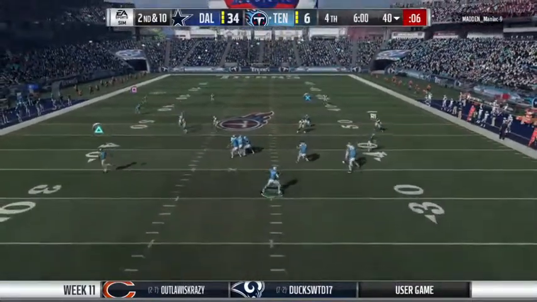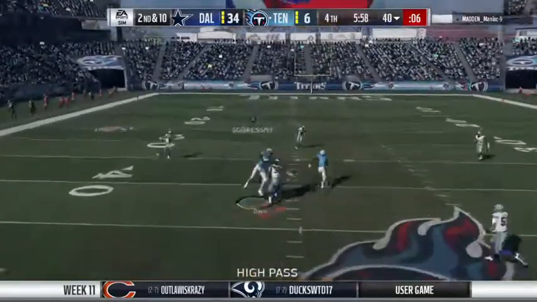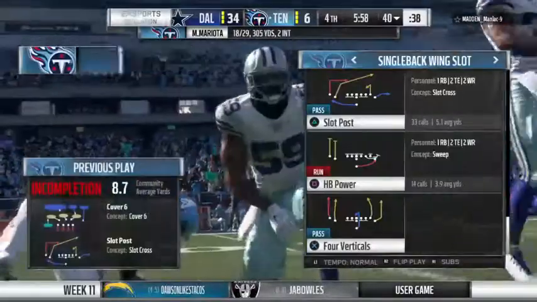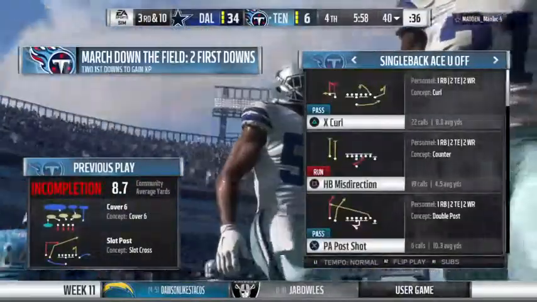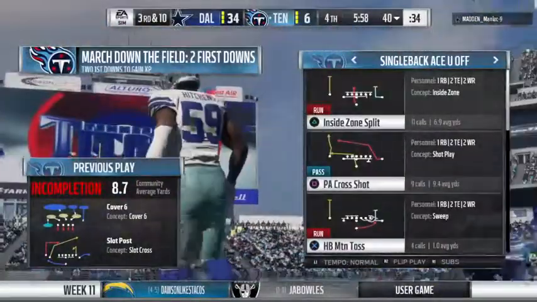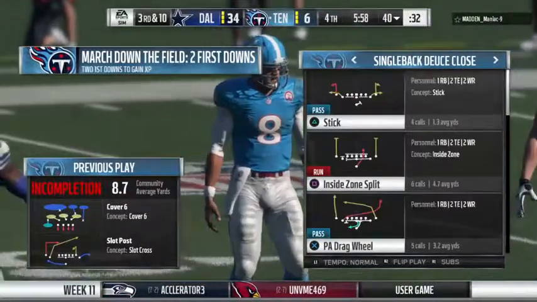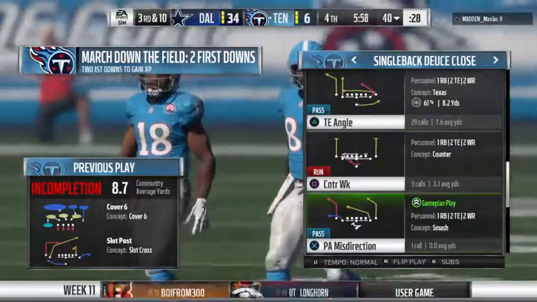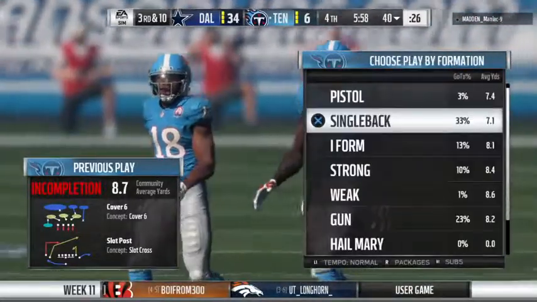Second down, Mariota. And incomplete there. A nice hit. Jars the ball free and brings up third down. It's a lot of contact going on there, and in the end, unable to keep two hands on the football and bring it into his body. Everything looked pretty good until the finish.